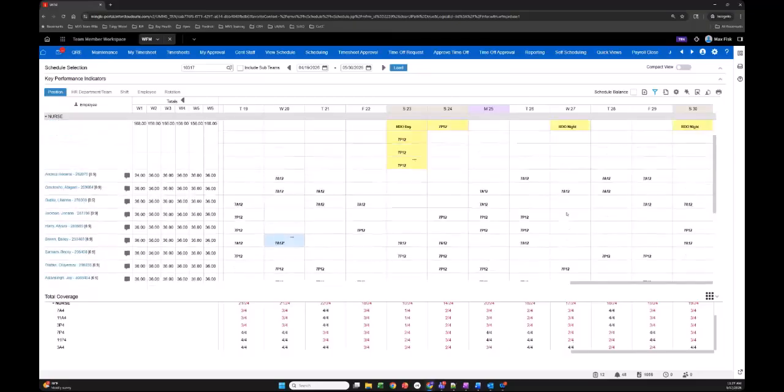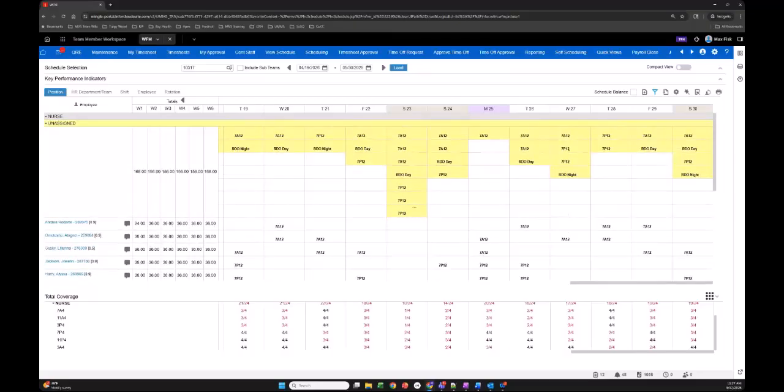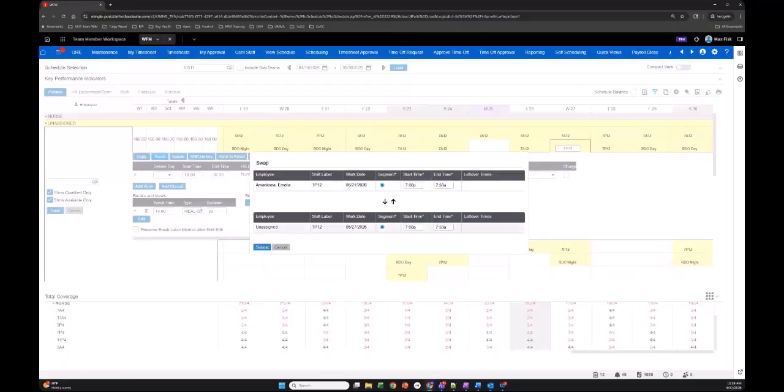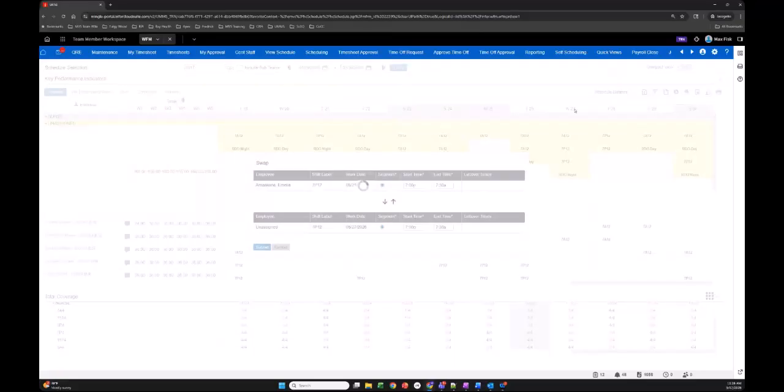So I'm going to find one of my unassigned night shifts on Wednesday. I'm going to click into it, and I'm going to hit swap. So I am swapping one of their scheduled shifts with an unassigned shift, which when I complete this, is going to take away one of the unassigned night shifts on Wednesday, and it's going to drop it down into that person's schedule.